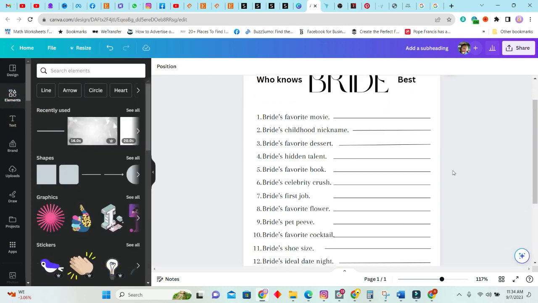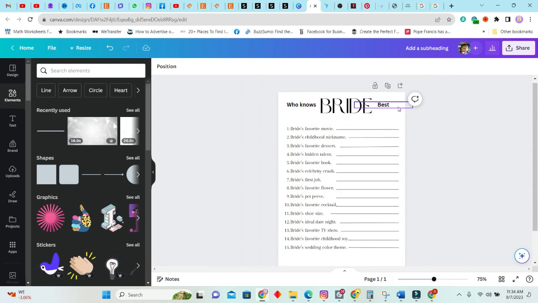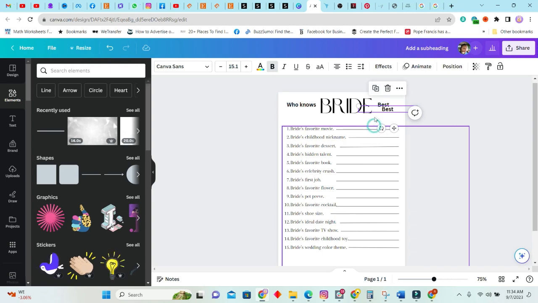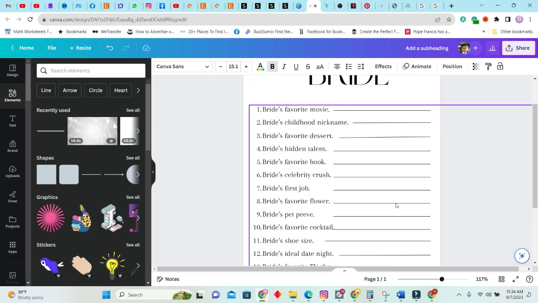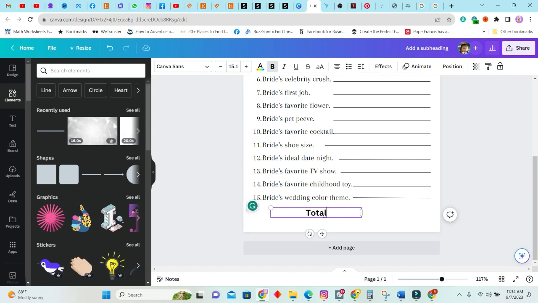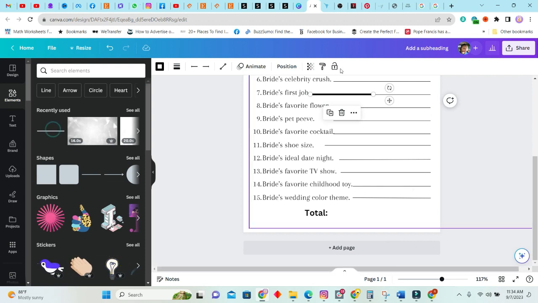Okay guys, so this is what we have so far. It is nice and simple, and we also need to put a total at the bottom. So let us put the word total. And I need to put back the line.